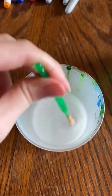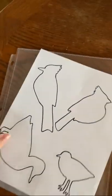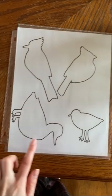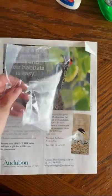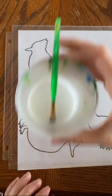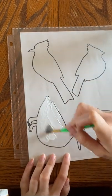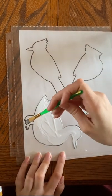Once your glue is all mixed up, get ready to apply. Grab your tracing sheet, your stencils, and whichever plastic surface you're using — I chose to use a sheet protector in this video. Put the sheet protector right on top, making sure you can see everything and that what you want to trace is within the bounds of the sheet protector. If you're using a magazine or photo as a reference image, you can put the plastic right on top or trace it on paper first. Now apply the glue mixture with your paintbrush, filling in images all the way to their edges. You want the glue to be pretty opaque — not super thick, but thick enough that when it dries it won't be flimsy.